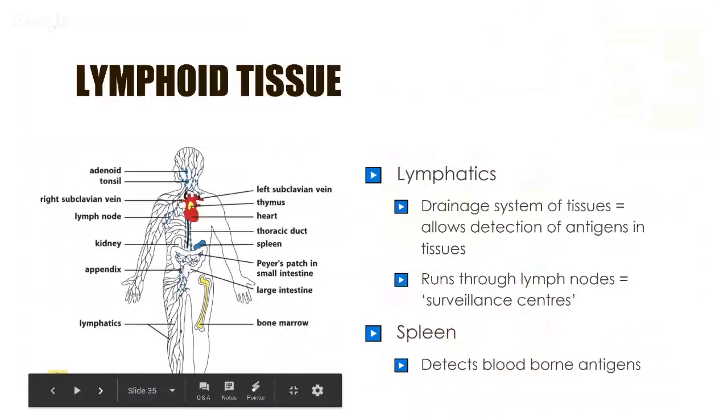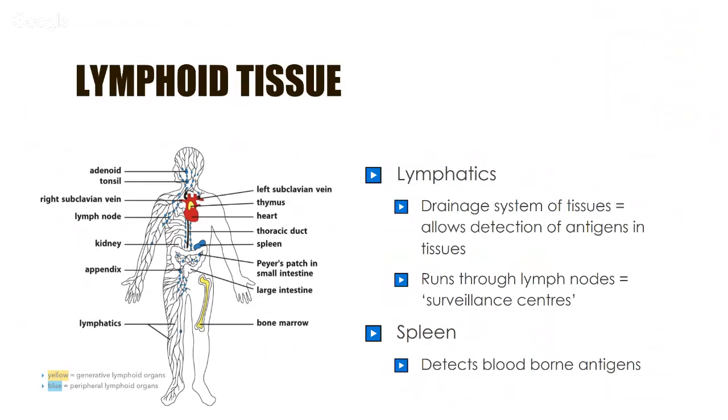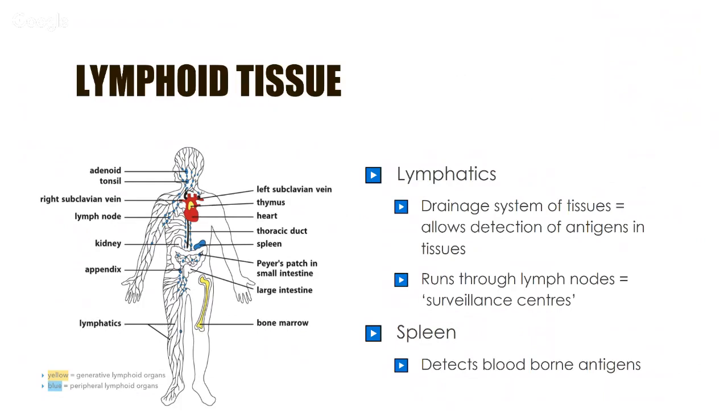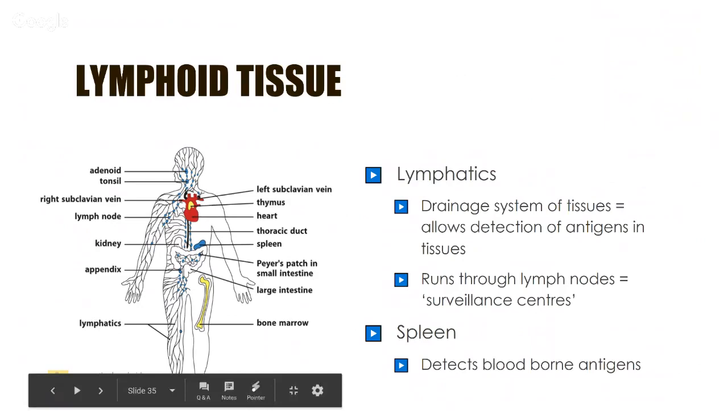I know lymphatics isn't something a lot of people, in all honesty, care about, but it's quite important from an immune perspective. You have tons of lymph nodes, which are basically sites where lymph eventually drains into, and these are very important for antigen presentation. You also have your bone marrow, B for B lymphocytes, and your thymus, T for T cells. Your spleen also helps detect bloodborne antigens, much like the rest of your lymph nodes.